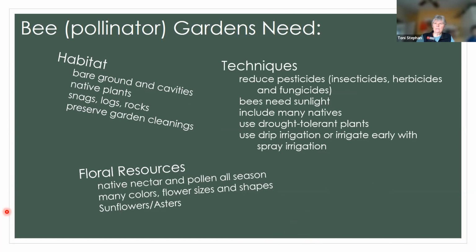Now, some of the techniques you could use in your garden to help preserve our insects, our native bees: reduce your pesticide use. I know some of you don't use pesticides. Great for you. But some people have less time, maybe larger properties, and the use of some pesticides, specifically herbicides, is probably important on those properties.